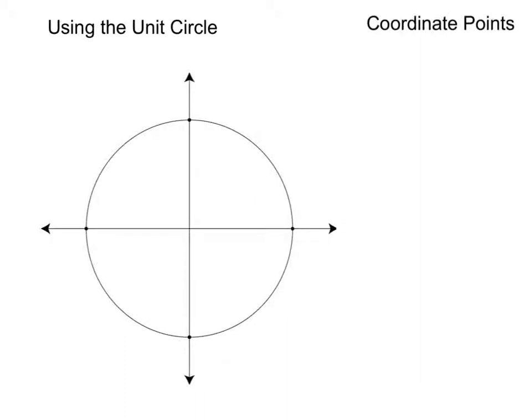Okay, so again, I just wanted to give a quick-ish review on unit circles. The first thing we've already talked about is our location on the unit circle with coordinate points. So if you put a coordinate point on here, and again, before I start that, realize our unit circle is just a circle that is centered at 0, 0 with a radius of 1.